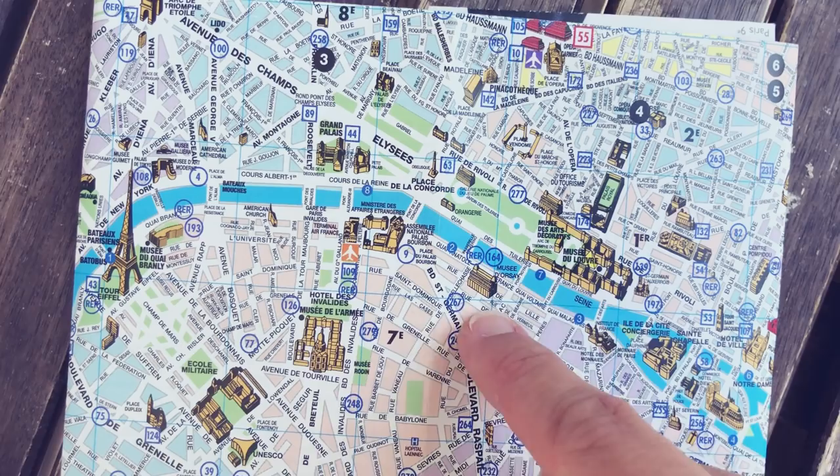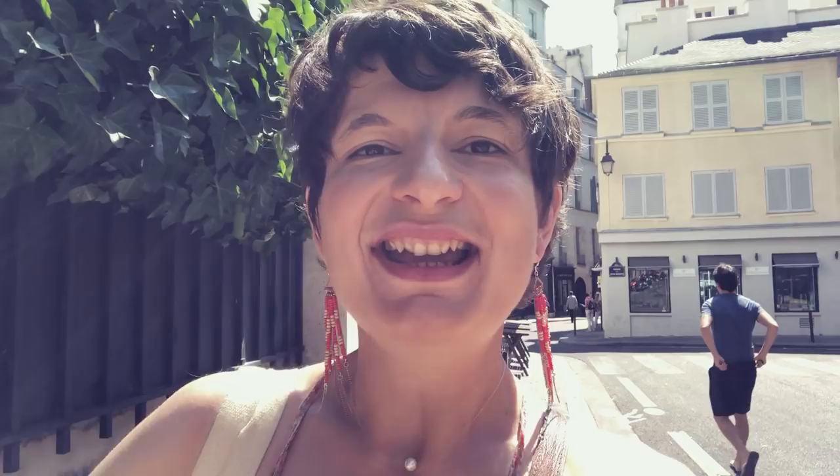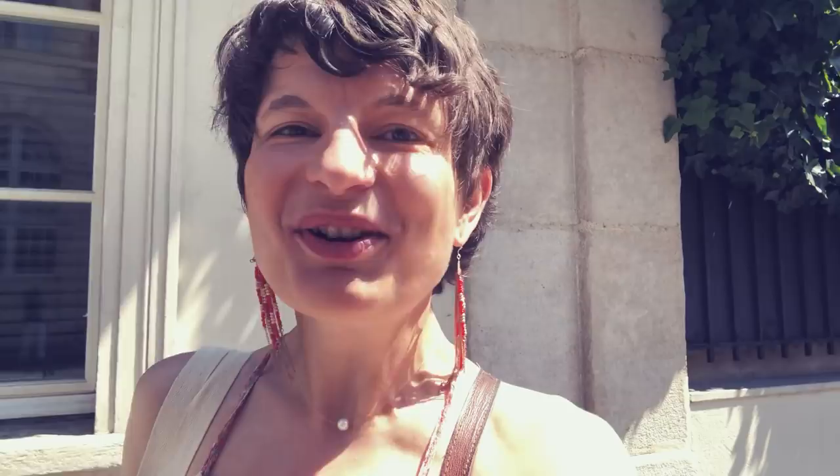So we are here in the Quartier Saint-Germain, in the center of Paris. For now we are going to go to the Louvre and maybe up to the Eiffel Tower, with the scene, atmosphere and everything. I think this is going to be a nice itinerary for me to share some atmosphere with you along the way, with the video shots and the paintings of course!